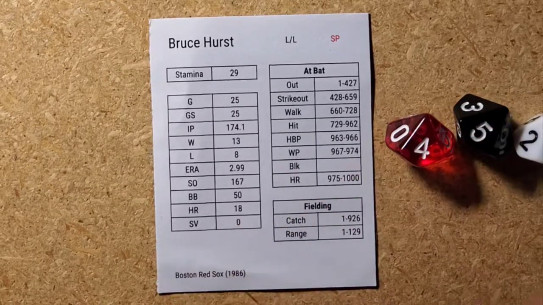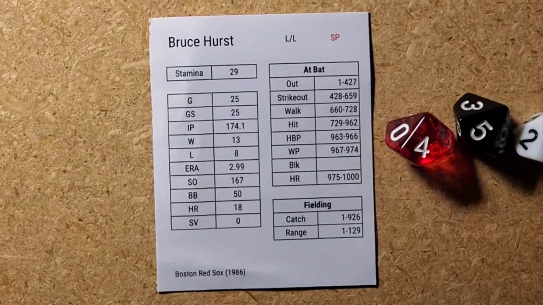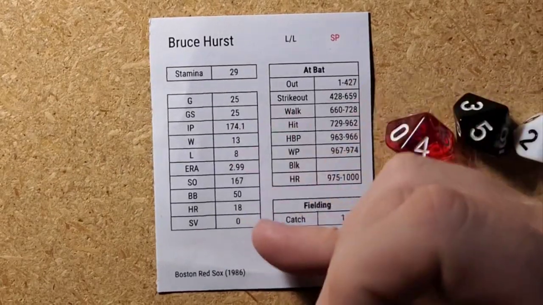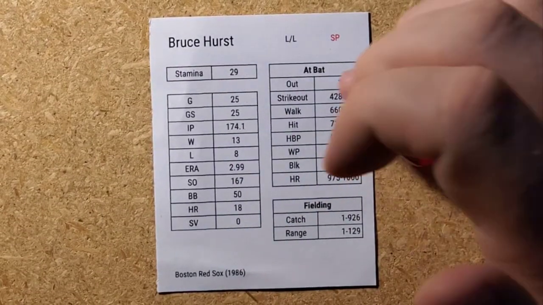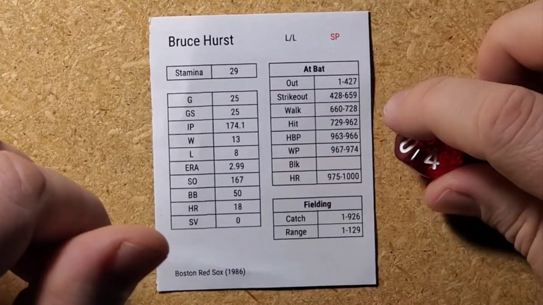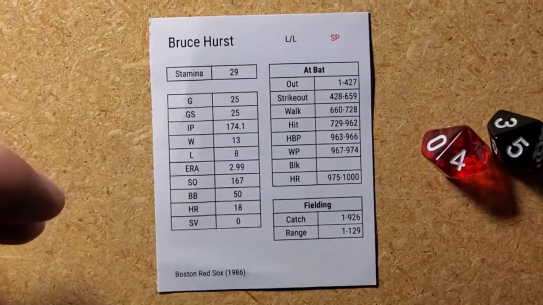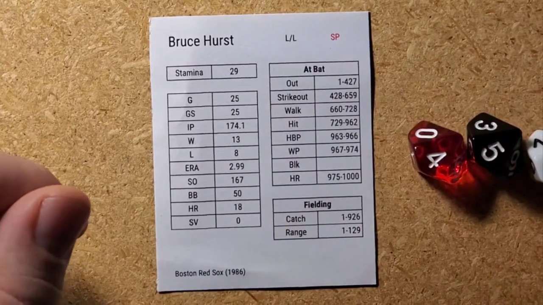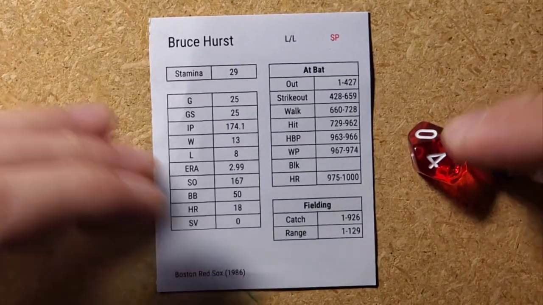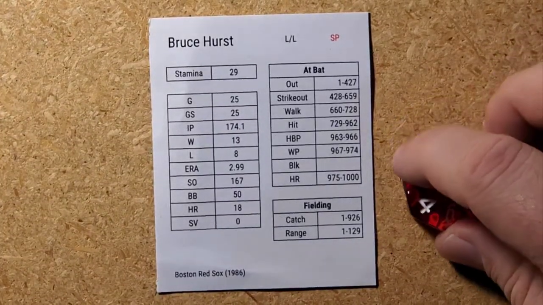Now, we move from the pitcher card to the batter card to get the quality of the outcome, but all outcomes are going to originate off of the pitcher card. So your pitchers are very important in this game. The way that they performed in their season is how they're going to perform, because there's not really any mixing other than you're going to get an occasional error or a range play that turns into a hit or something like that, but for the most part they're going to perform much like they did in the actual season, as long as you play them, in sort of the way that they were played, I guess.